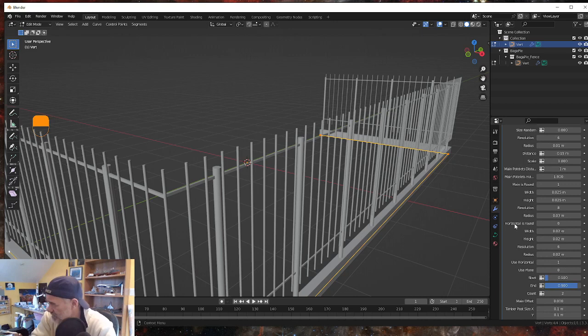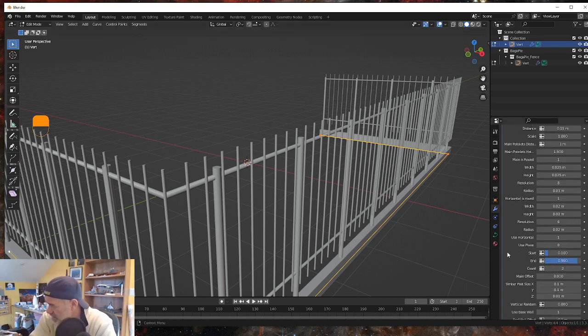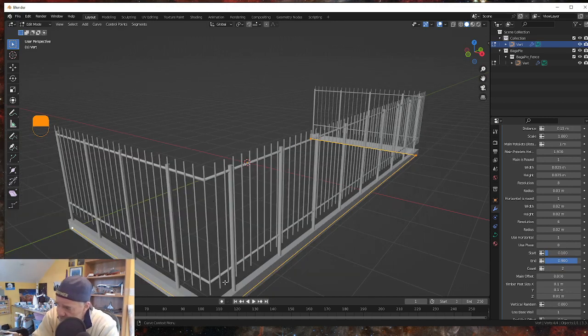where it says horizontal is round. Right now it says 0, which is false. If I make that true, these horizontals are now round. So if you're in the process of making a chain link fence, those usually have round members. You can also replace the 2 round posts with a plane.